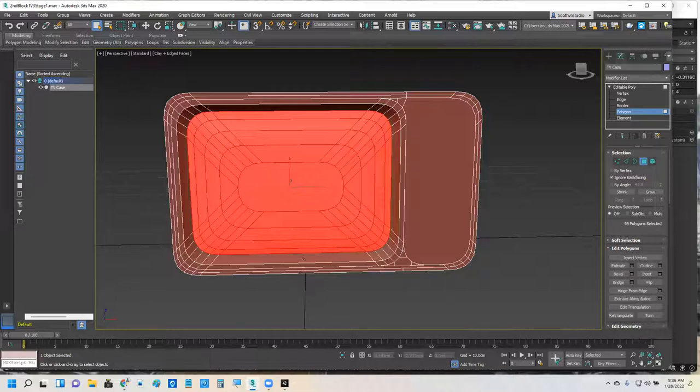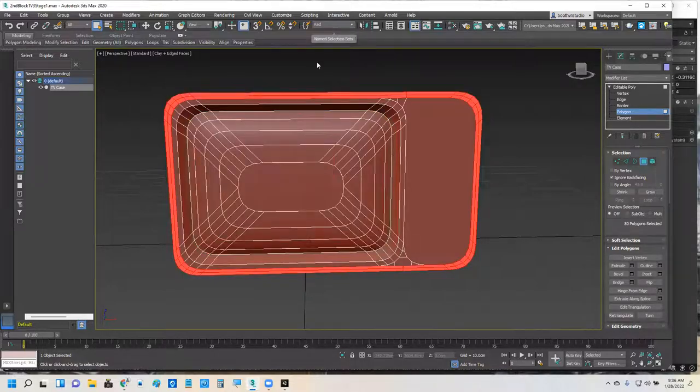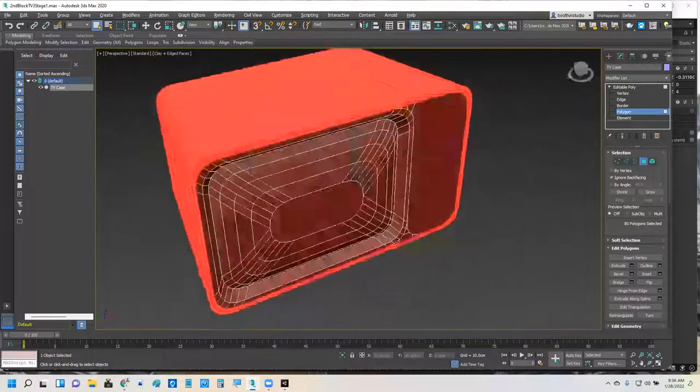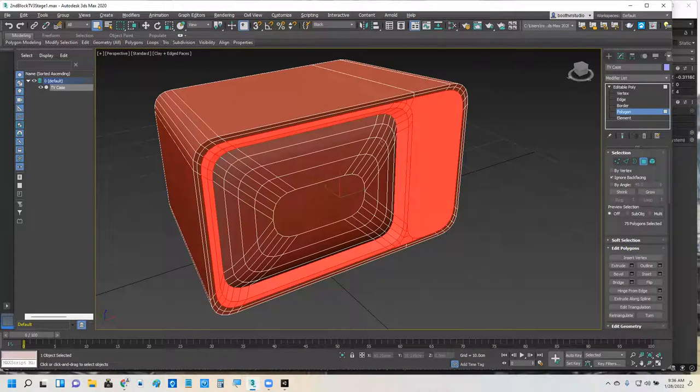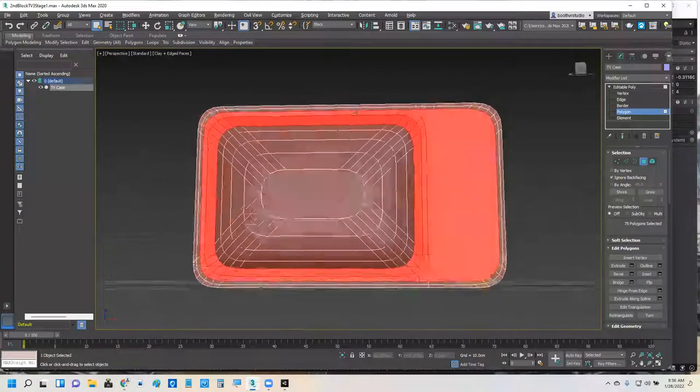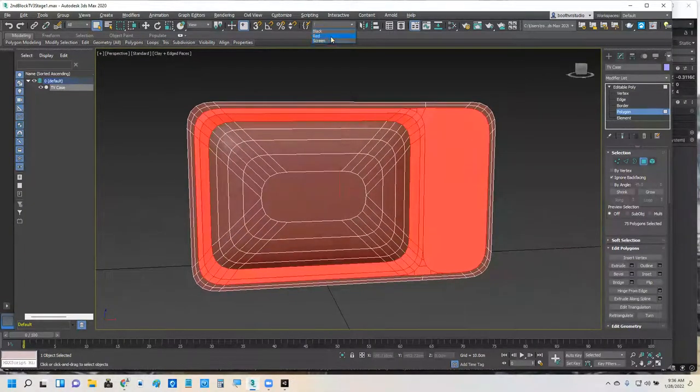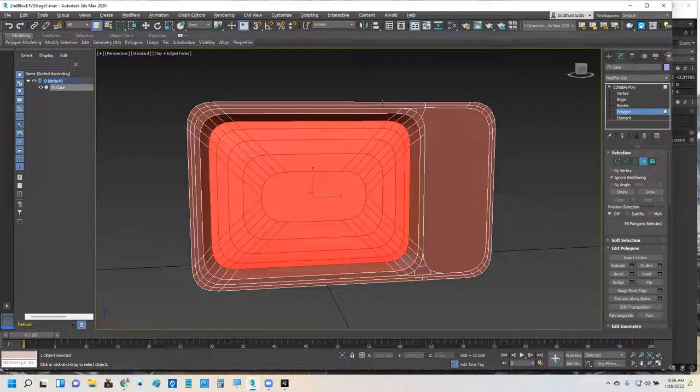So now I've got the screen here. I'll call this one screen. Got me the screen there and hit enter. And now I can cycle through these different parts. The red, which is the whole outside. The black part of the plastic, and then the actual screen. So now I can paint these things.